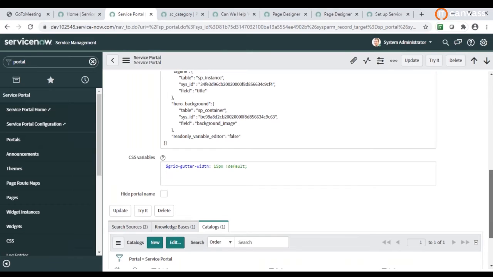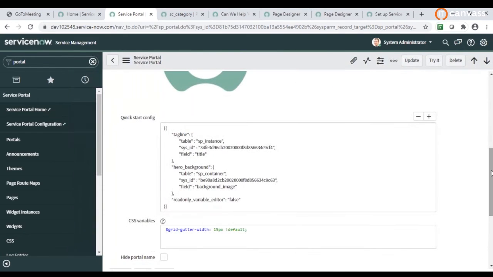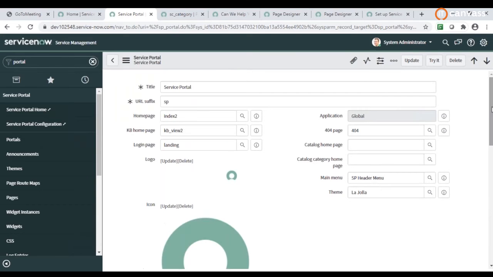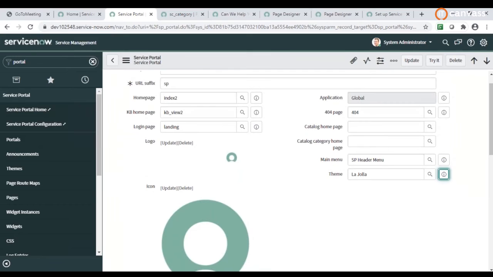So we can apply page specific, portal specific, variable specific overrides, and here in the theme, if you want to override some variable classes, we can apply them over here. And portal level CSS we already have in the theme.